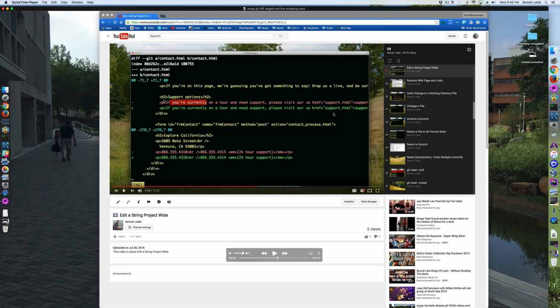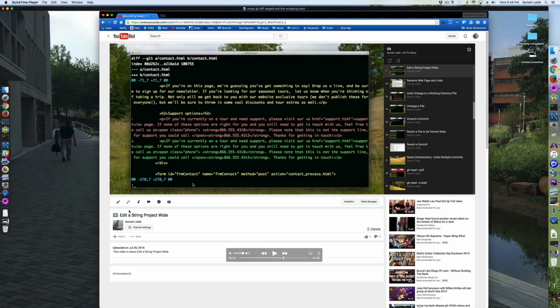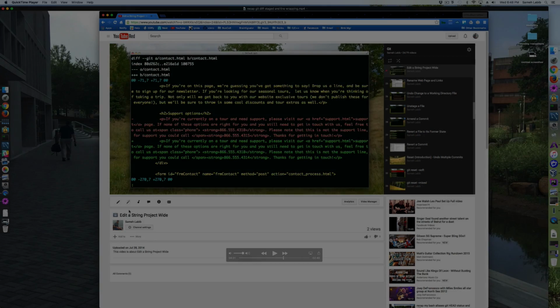Git diff is also a useful command, and it shows you the difference between the file in the working directory and the file that's already been committed. Actually, I'm not very sure about that because there's also the staging area. If you hit Shift-Enter, the text will wrap so that it won't go off the screen. It is Shift-S and then hit Enter. I'm not sure if you hit Enter or not.